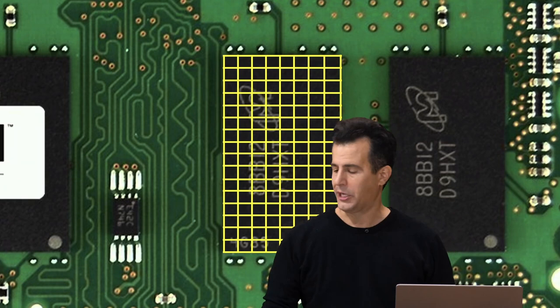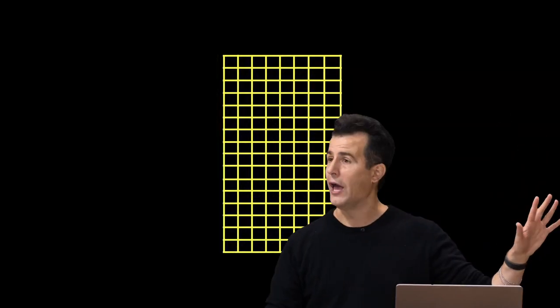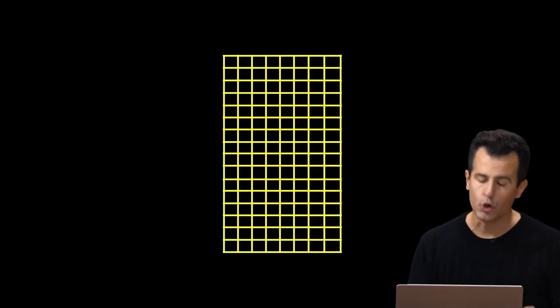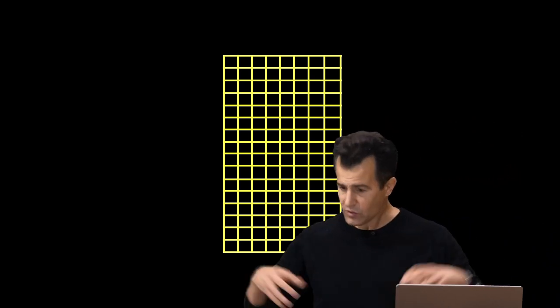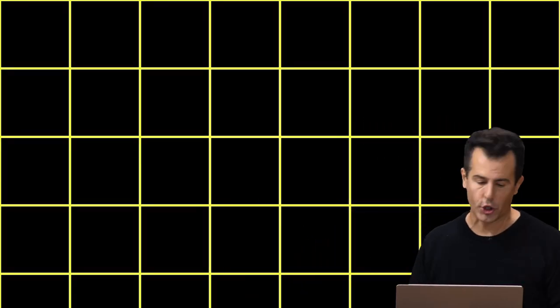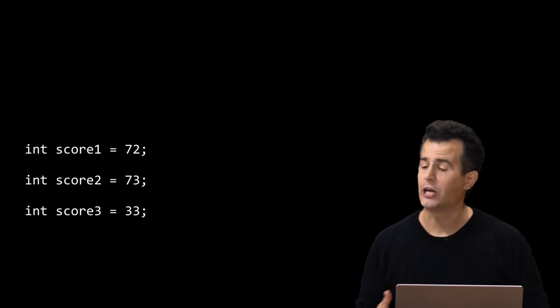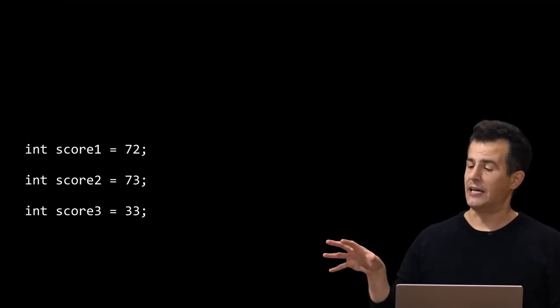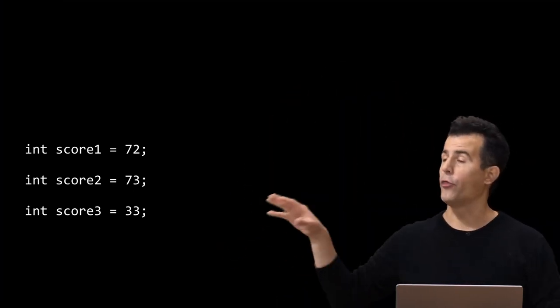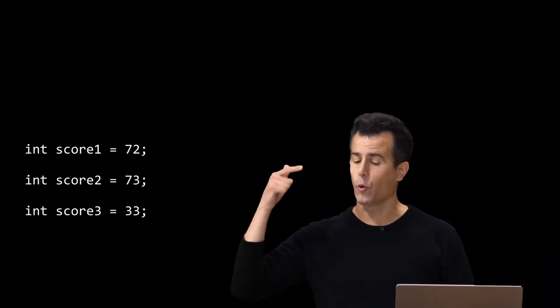Now, we don't need to keep looking at these circuit boards. We can abstract it away, as we often do. And let's go ahead and zoom in on this grid just to consider some very specific variables. So let me zoom in. And now I see fewer but larger boxes on the screen, each of which, again, represents a byte. And now let me propose that we play with some actual code. So here in C, albeit without a full program, are three ints, score 1, score 2, score 3.